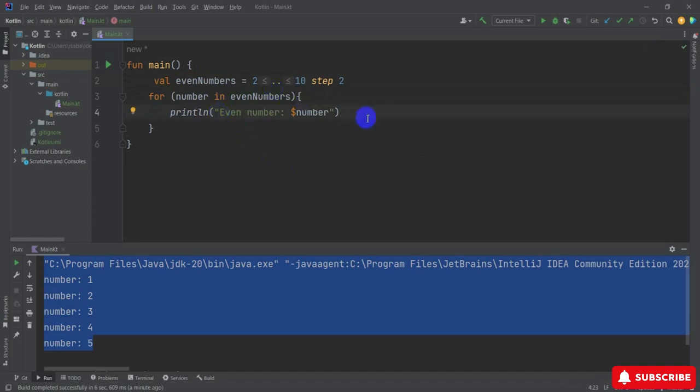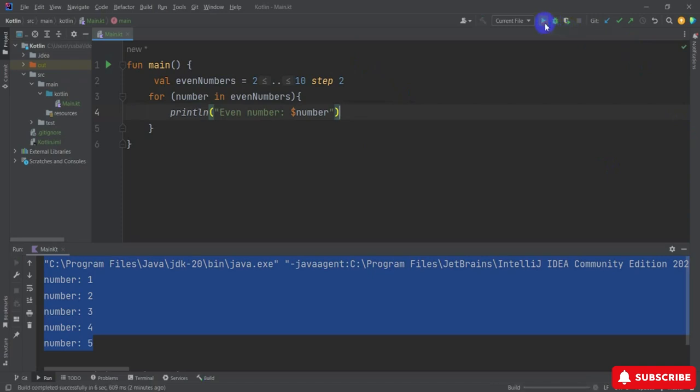Okay, so now this code is created completely, and here I created a range from 2 to 14 with a step size of 2, resulting in a progression of even numbers. So we iterate over the progression using the for loop. Okay, so now I'm printing this output.